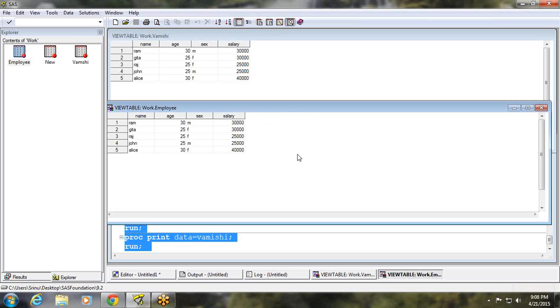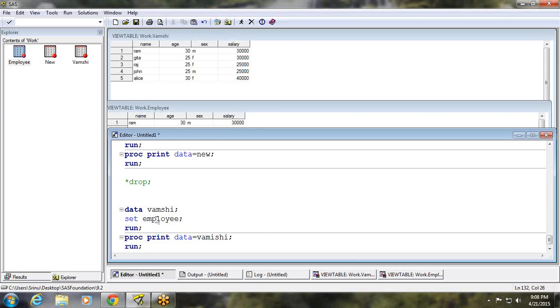The name is different; you typed it wrong. A name is character, but here it is only a data set name. A data set name you can write with A to Z and underscore only. So when we write the variables, what you created is VAMSHI and the data you gave is VAMISHI. No error, right? Just go to the log window and check it.